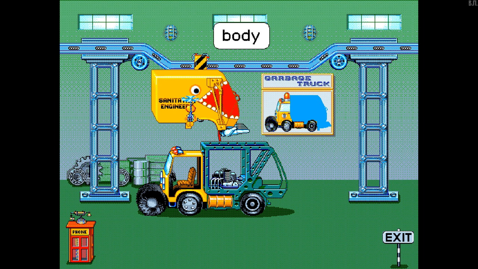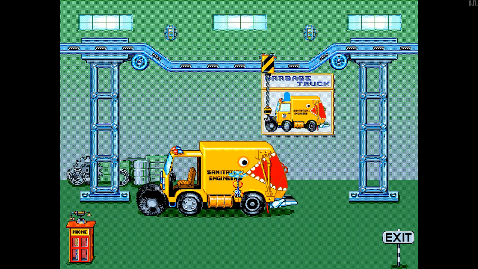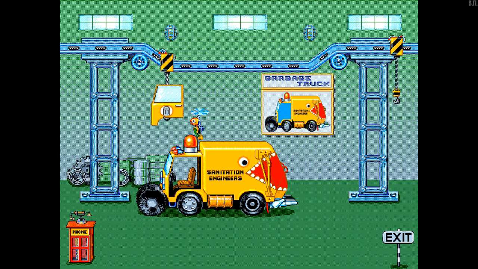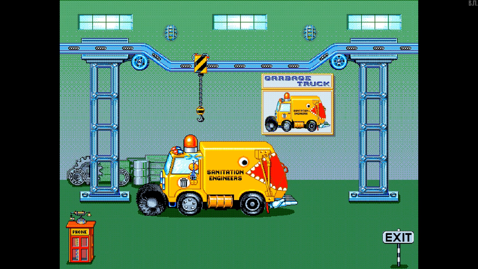Attach the other parts to the body. People can see us with the help of the flashing light. The door keeps the driver safe and sound in the cab. You've built a very solid garbage truck. Great job!